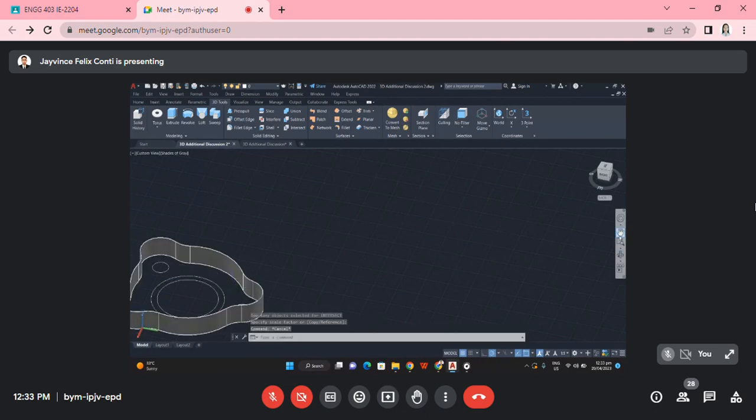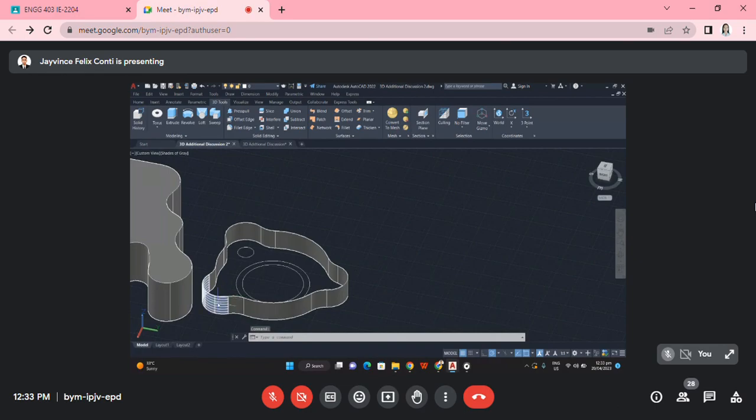Wait, tanggalin ko lang yung press pull, since ang kailangan lang natin is a 2D object.